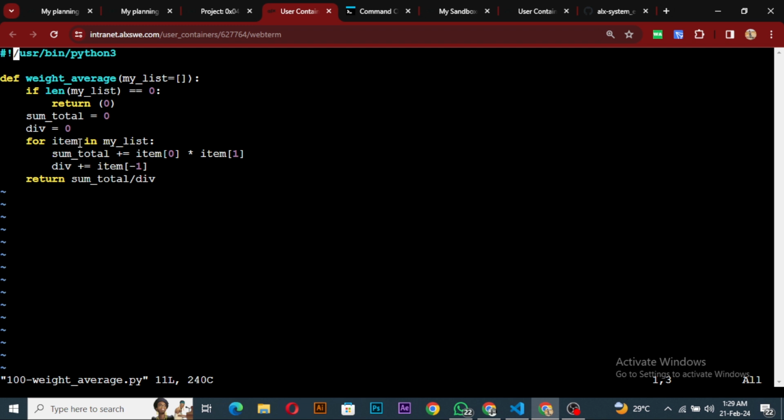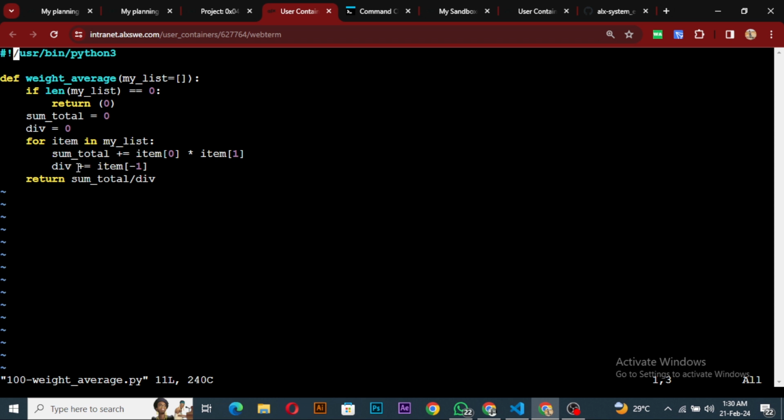What we do is we iterate through the content of the list, right? So sum total will be the addition of the first item and the second item multiplied by each other. The addition will be the sum total.